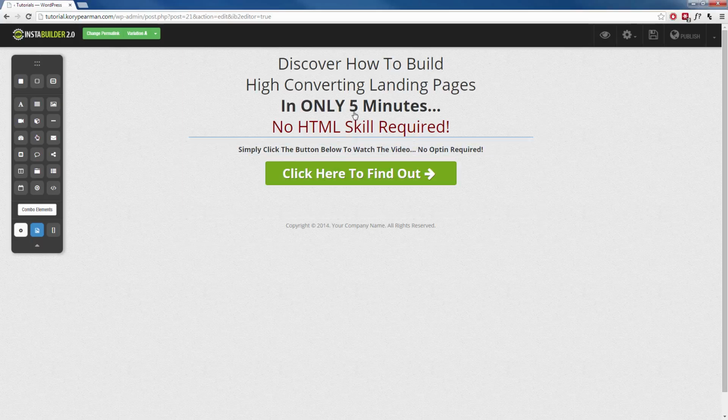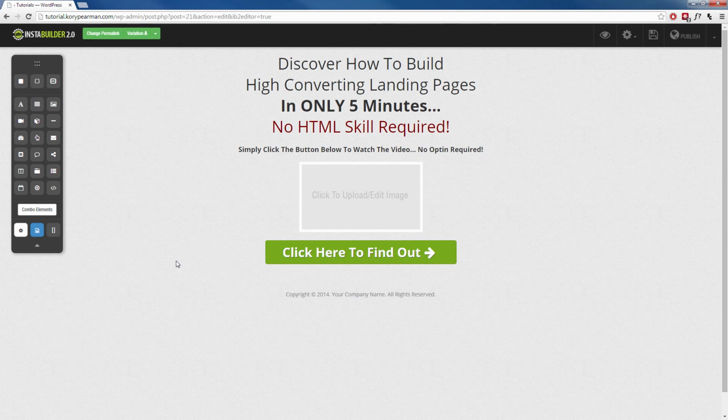Now, if you do decide to choose a template for your 3-step opt-in, just like any other page, we can edit all the information that is on this template. We can change the background. We can change this text here by clicking on the pencil symbol. And of course, we can add more elements to this page if this isn't quite enough. Maybe I want to add an image before the button here, so I can do just that.